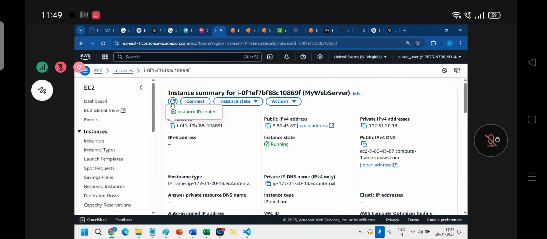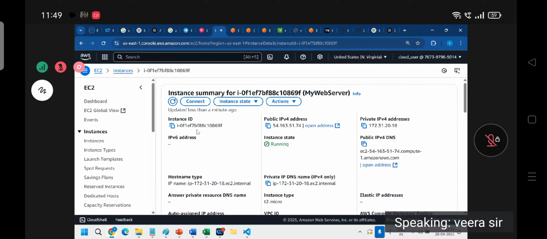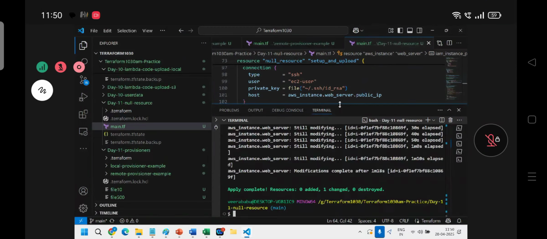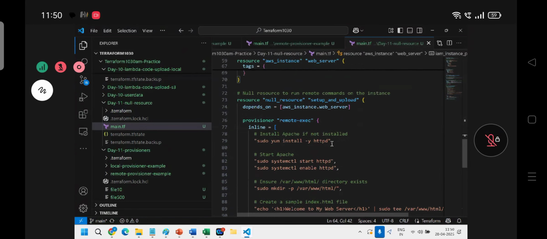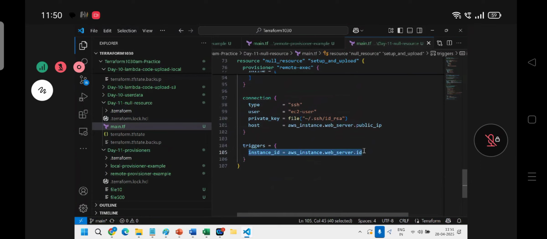So today I came to know one thing. Once you change the instance type, the ID remains the same. Today only I came to know this concept. That's what your trigger is. This is your wish, anything you can give, depending on your use case. I have given the instance ID. You can give the instance IP. If the IP changes, it reruns. Or any use case, such as the instance being started, stop to start. It will trigger. Okay.